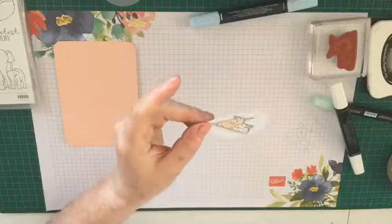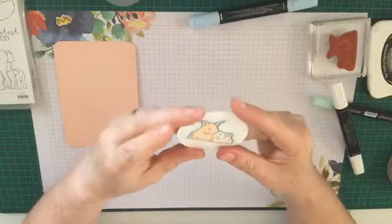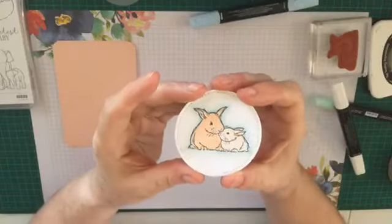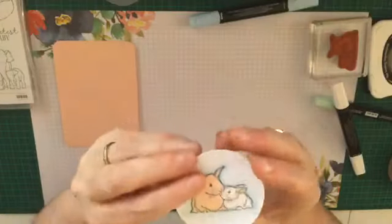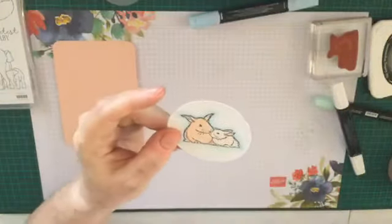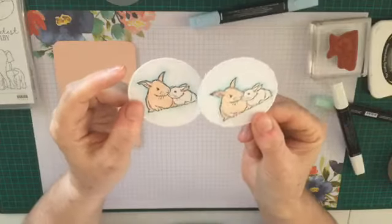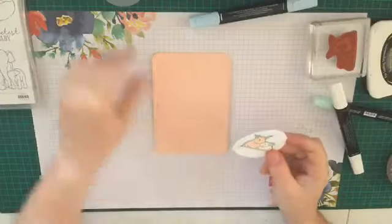I think that has interfered with my camera. Let's see how that goes. So that's just dried him off there, and you can see that the background has become really nice and soft. I did prepare one earlier just in case that went terribly wrong, but I think they're both as nice as each other. Okay, so back to our card.